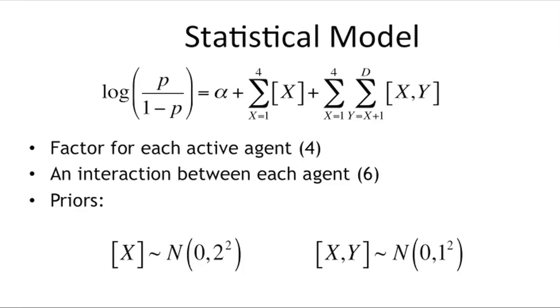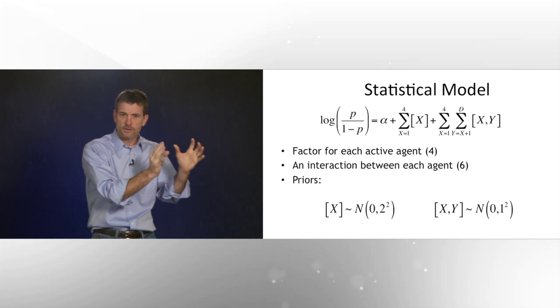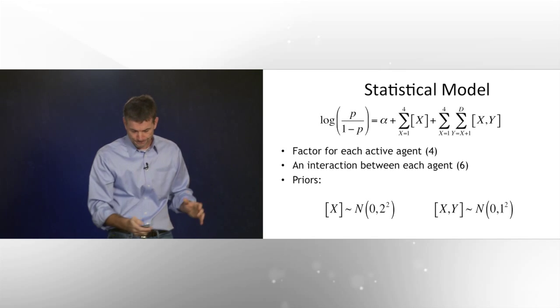We have prior distributions on each of the main effects, the X's, and we have a prior distribution on the individual interactions. There would be a process, of course, of deciding what these are, but we're going to start with a prior opinion of 0 benefit, 0 interaction between 2 of them with a standard deviation of 1. We could make that smaller or larger depending on the expectation of interactions between 2 therapies. So this is the statistical model that's going to drive the clinical trial.